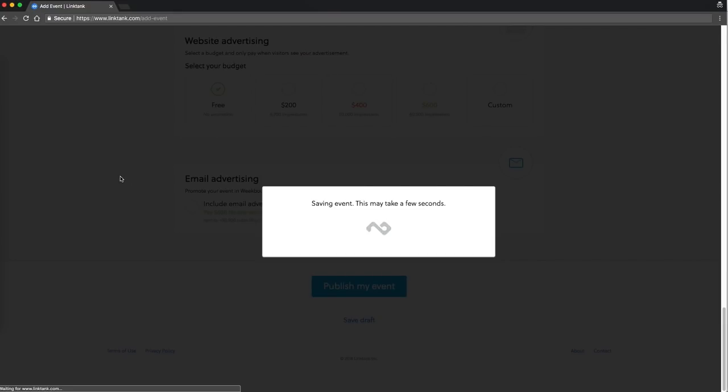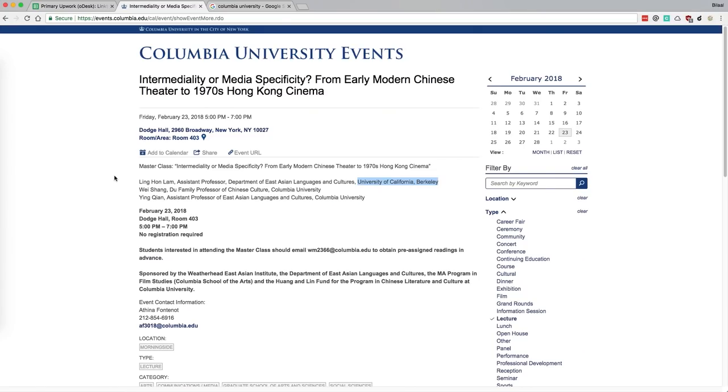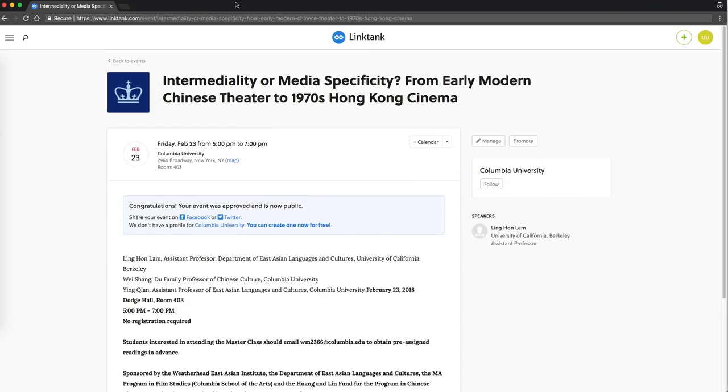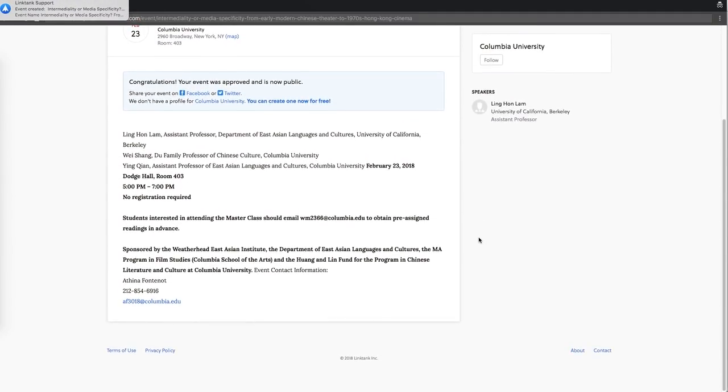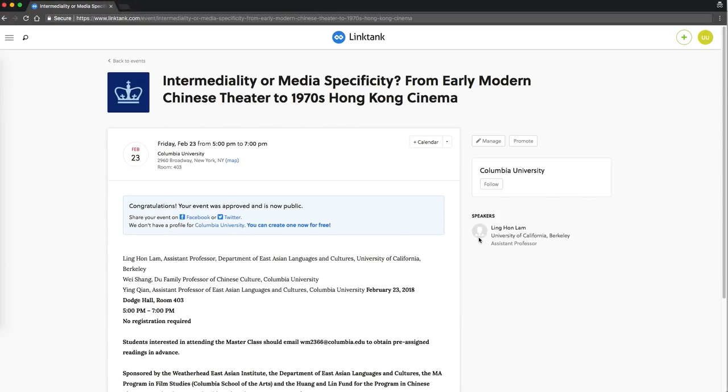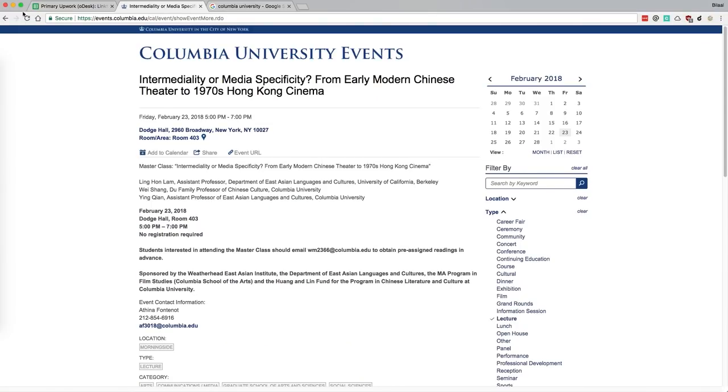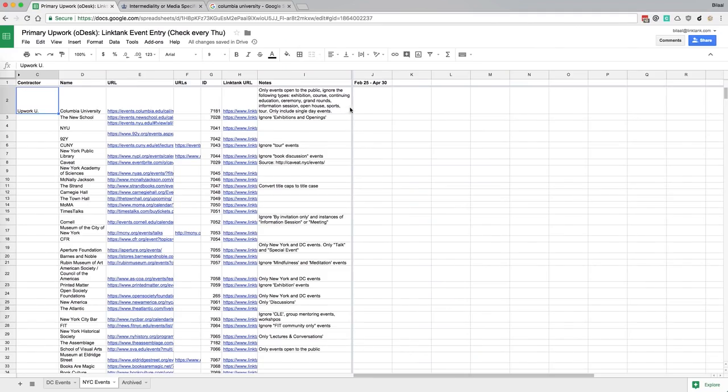For events, you should only select future events. So this is in the future, but select events starting on Monday, February 26th. And if you look at this spreadsheet, now that we've added the event, it's here, and it's pending approval. Okay. So then we go to the spreadsheet, and we just put 1. So for this, between this date range, February 25th through April 30th, only 1 event has been entered.